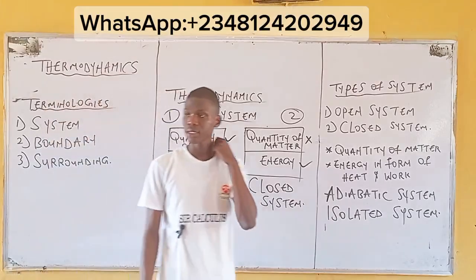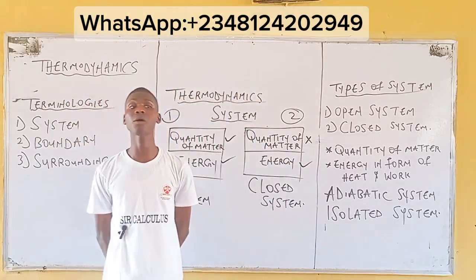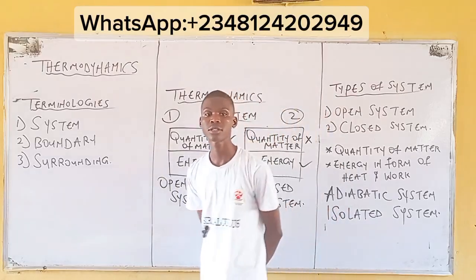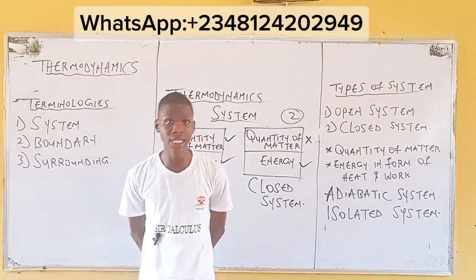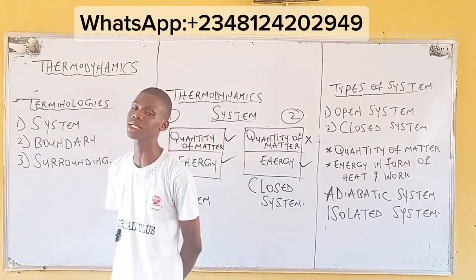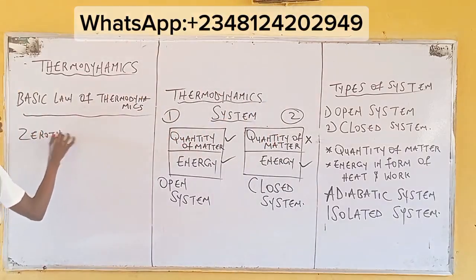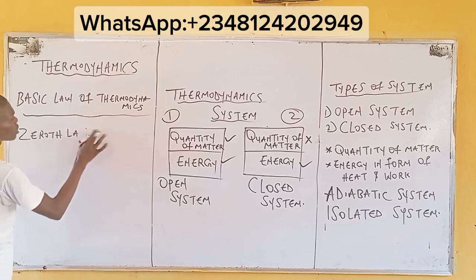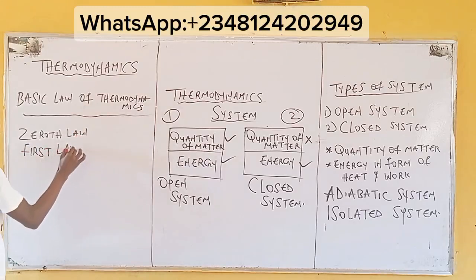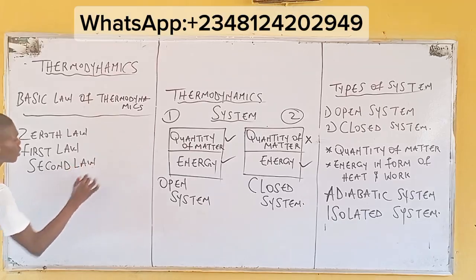We said basic laws of thermodynamics. The first one, Zeroth law of thermodynamics. The second one is what? First law of thermodynamics. The third one is what? Zeroth law, first law, second law, and what? Third law of thermodynamics. The first one is Zeroth law. The second one is first law, second law, then what?